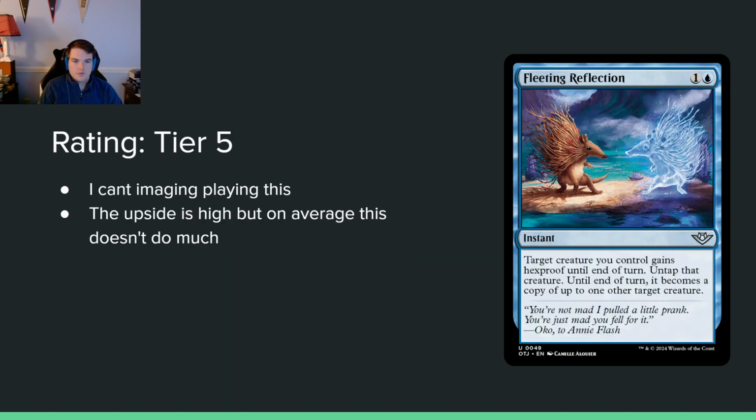Fleeting Reflection. 1 and a blue for an instant. Target creature you control gains hexproof until end of turn. Untap that creature until end of turn. It becomes a copy of up to 1 other target creature. So we've seen, it's a hexproof effect.